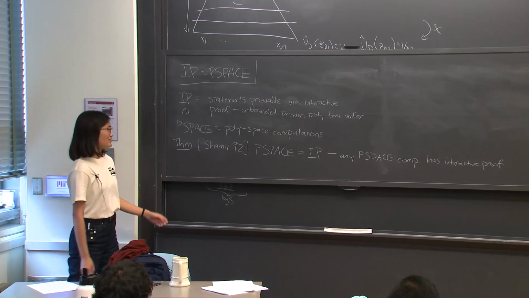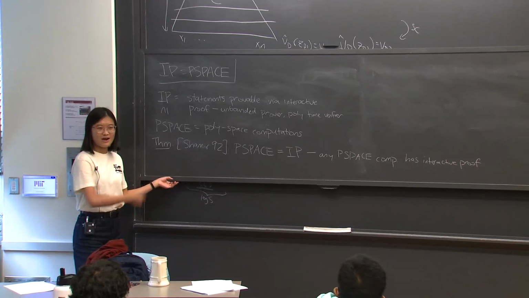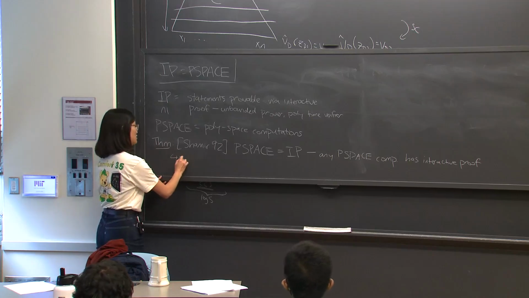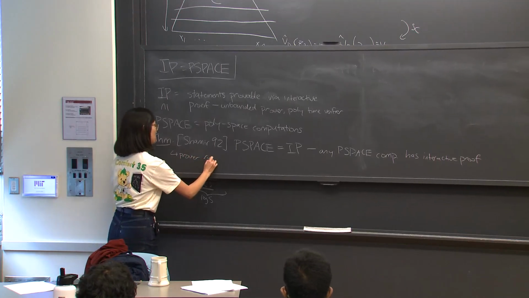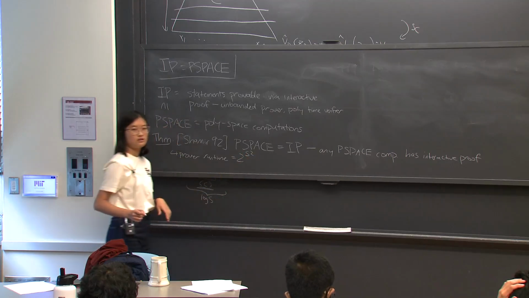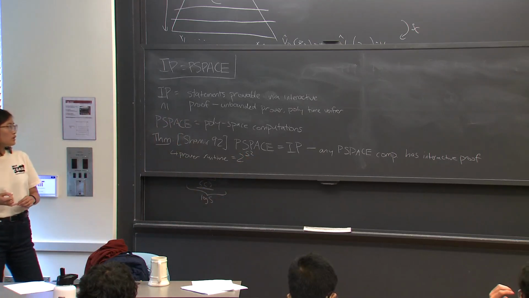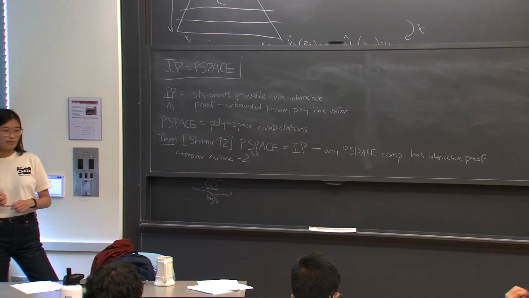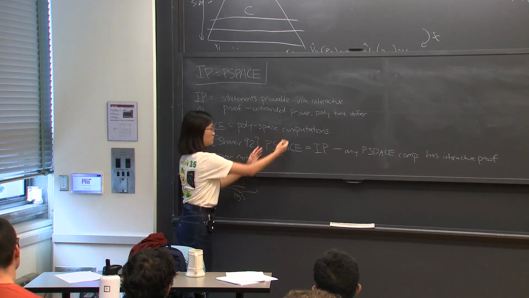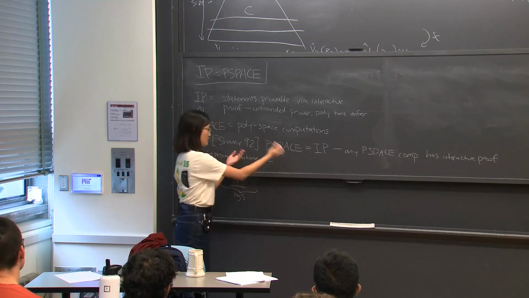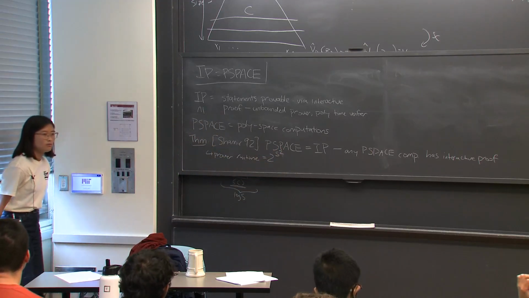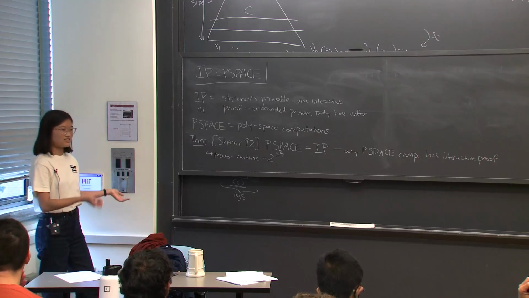Okay. So what's the issue? Why aren't we done? Why did we do GKR at all? The reason is because here the prover runtime is 2 to the s squared, right? So in PSPACE, any computation is doable in time 2 to the s, but here there's this additional factor, so this is s squared. The time to prove is much more than the time necessary to simply compute. Which is why there are all these follow-up works and why this is actually an interesting question today.